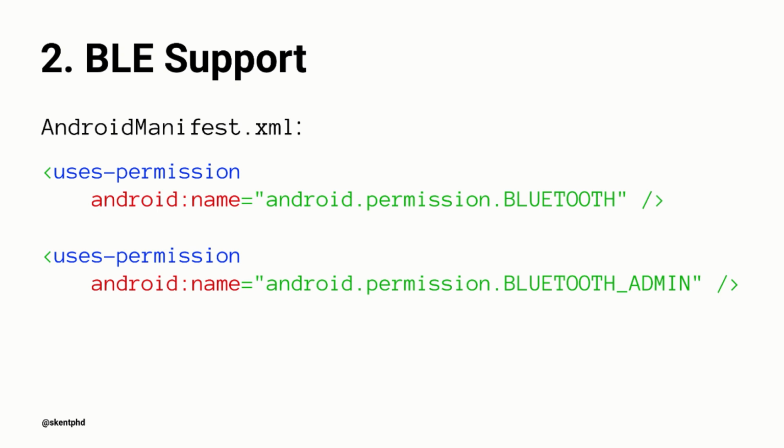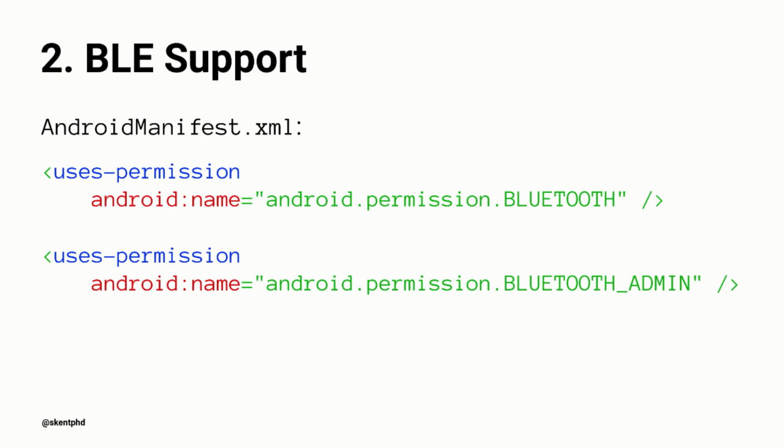So there are two permissions you're probably going to want to apply in your Android manifest. One is the permission to use anything Bluetooth, and the other one is the Bluetooth administration permission. It might seem weird to immediately say you should just ask for the Bluetooth admin permission, but know that both of these are categorized as normal and not dangerous. So there's no requirement for the user to grant this permission. This is automatically given to you.